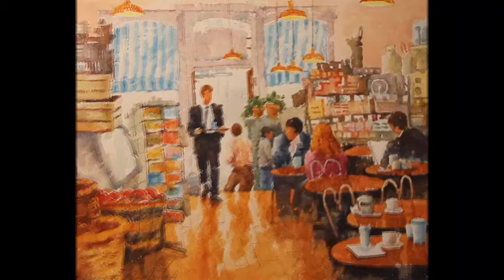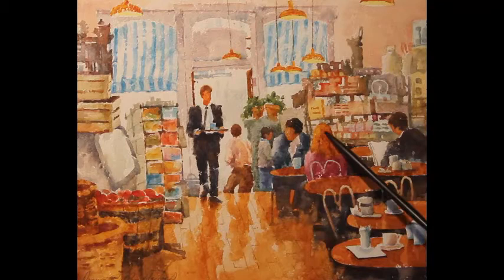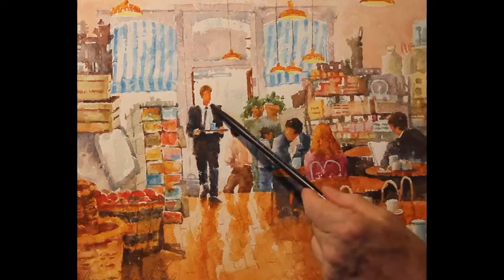Now let's look at the edges. What you want in a painting is a good combination of hard and soft edges. If you look at this figure, the woman's hair comes down and blends into her sweater — that creates a soft edge. The areas you want to play up the most, like this gentleman, use harder edges; there's a nice hard edge right around him because he's backlit.